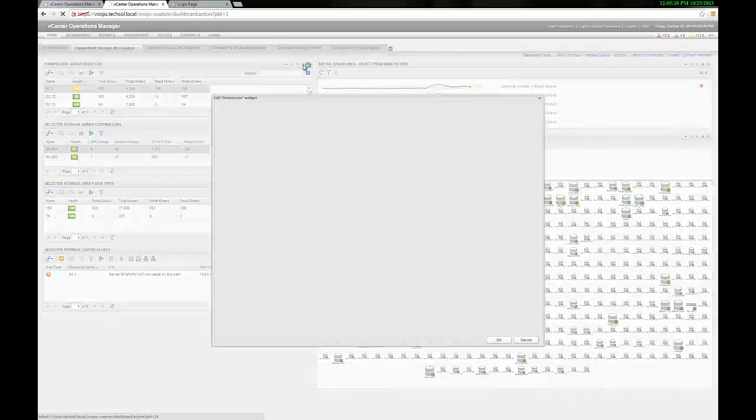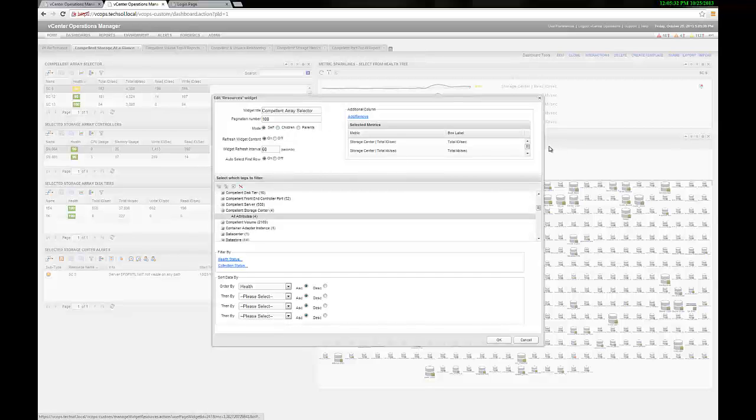If you select the Edit Widget button here, you see that this is where we configure the dashboard. If I want to add more metrics to this column, I can select Add Remove, and I select the metrics I want to see about that.